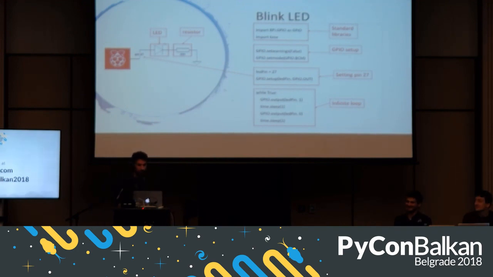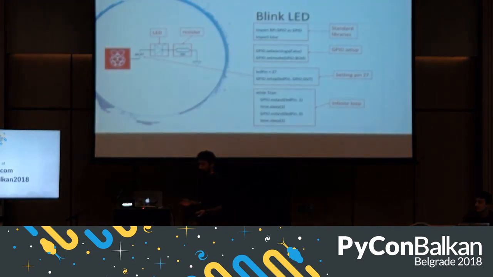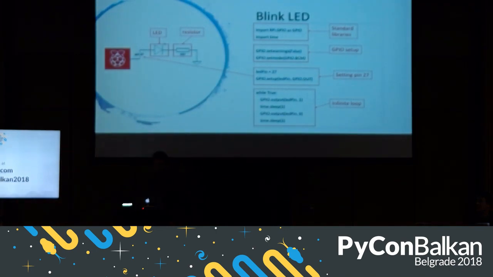Let's give this a go. So maybe we can dim the lights or something, because we have here the Raspberry Pi, and it's connected to this here, the LED, and you should be able to see it blink. So this is just proof that I'm not making this stuff up. Okay, I hope you can see this. And this is as simple as it gets, really. This is how you start.